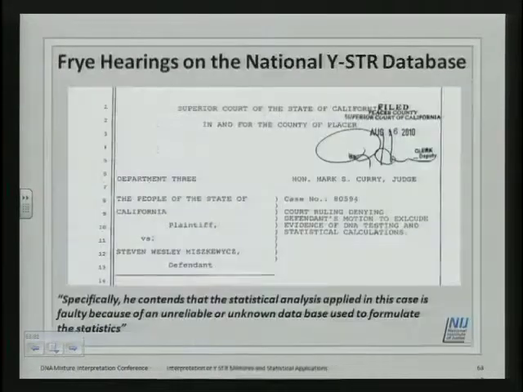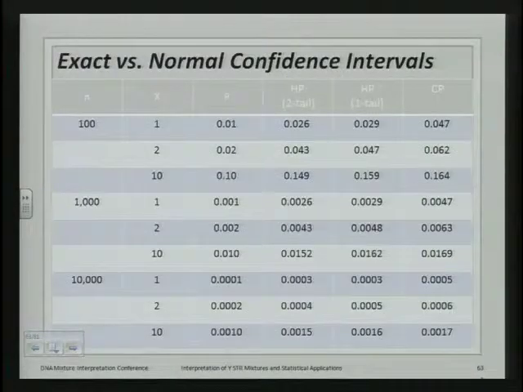So I've discussed this, the Klopper-Pearson versus the normal distribution sampling correction. I'm not going to get into this in any detail. I have a table in here comparing the exact versus normal confidence intervals using the number of observations, and say 1 in 100 in the population, or 1 in 1,000, 1 in 10,000, what the observed frequency is. So 1 in 100 at the top. That's a frequency of 1%.